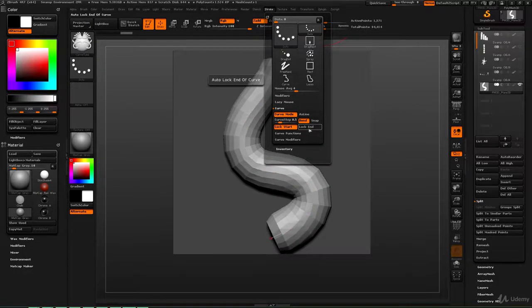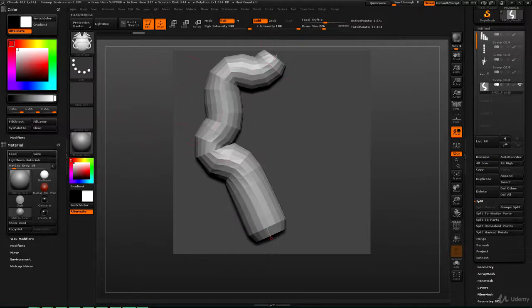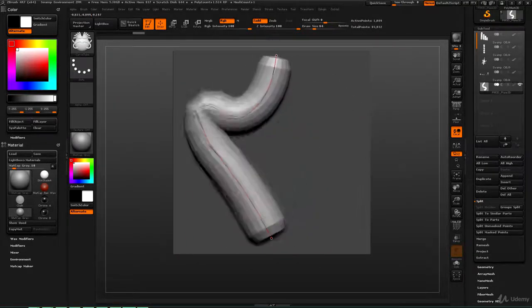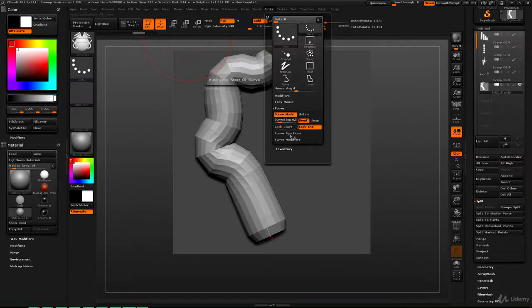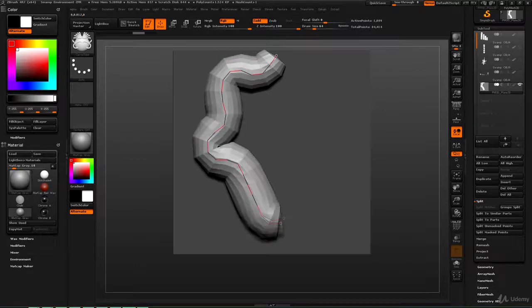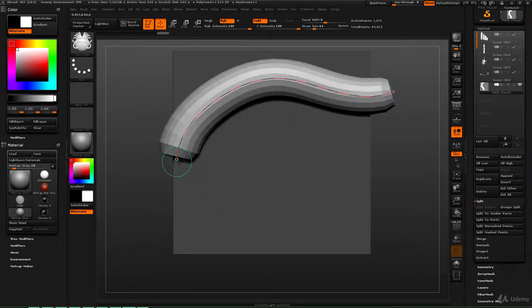And same as this one. This is your lock end. Now, if you press this and you enable it, now you can drag all the way here in the middle, and this top part and this start part right here is going to stay in the same place. Let's see, we can lock end and move this. Keep in mind that even if you lock both ends right here, you can still move it. But this part right here is going to be kind of like locked.